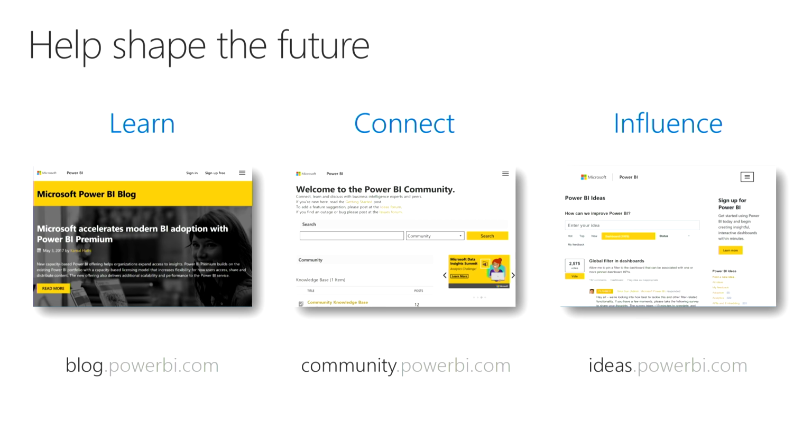Second, the community. That's a great place to go to interact with 300,000 other of your peers every month who use that and post topics. You can ask questions about your business, about the ways that you use Power BI, about features, and there will be people there to help, both in the community and members of the engineering team. We all monitor it ourselves.